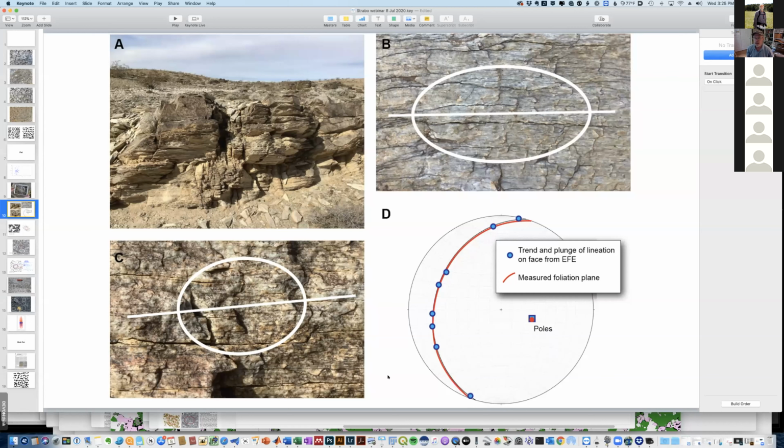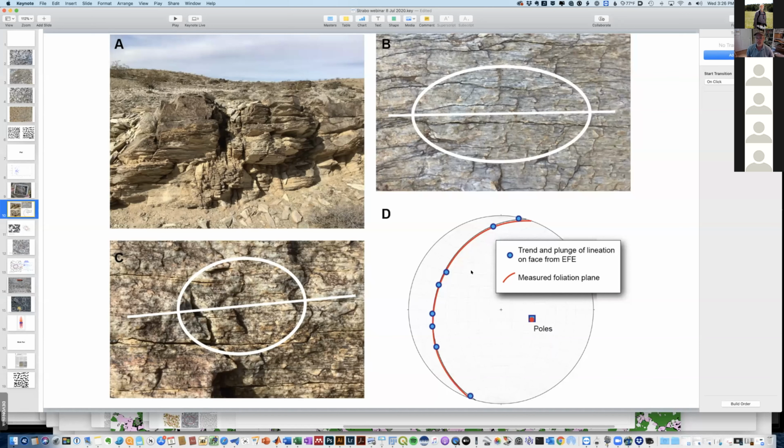Then he set his iPad down on the top of the outcrop, which happened to be a bedding plane. And he looked at it and said, what's that red line? That red great circle is the live measurement from StereoNet of the bedding on that surface. So he took these 8 measurements from various places on the sides, derived the bedding from it, and got an amazingly good match. He said if he hadn't done that, he never would have believed that that actually worked out that well. Now you might say, why would you even bother?